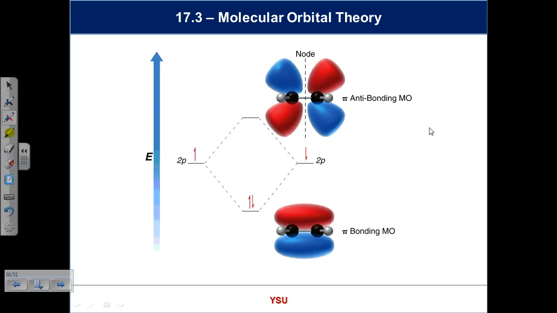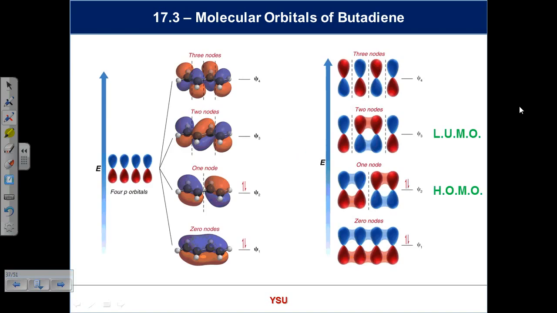Now, I'll go back to this very quickly. And I will start chopping out some of this stuff because it's probably not that important to what you're interested in the future. This was the typical picture we drew for the molecular orbital picture for an alkene. You have two orbitals. At the bottom you have the pi, at the top you have the pi star. One of them is full, one of them is empty. That's a typical pi bond, nothing too tricky there. We then moved on to these which become much more difficult. With a diene, you've got 4 p orbitals, and you've got to worry about all the different molecular orbitals you can draw. If you have 4 p orbitals, you get 4 molecular orbitals.